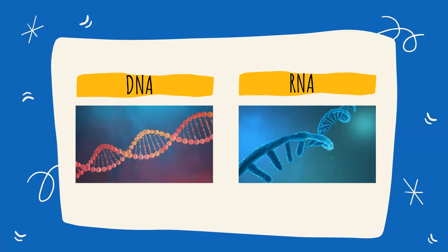So to begin with today's talk, let us talk about the molecules that are the root of synthetic biology, DNA and RNA. So would anyone like to comment on what they know about DNA and RNA? Anyone at all? I would really like this session to be interactive rather than me talking for the next while. I think DNA stands for deoxyribonucleic acid, and it sort of has the genetic code for all the protein building, etc. Yes. Like RNA, there are many types of RNA, which in combination with DNA, are used for protein synthesis.